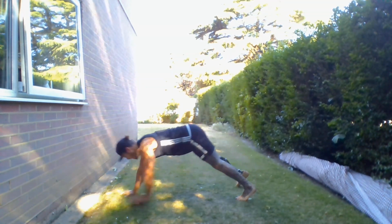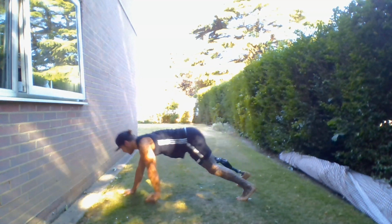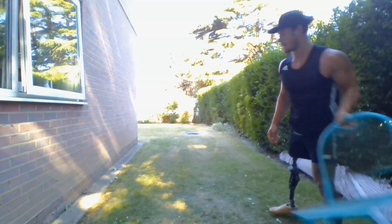3, 2, 1, your first exercise, walking those arms out and all the way back in. Okay, walking those arms out and all the way back in. If you're finding this easy, continue. I'll show you the adapted version.